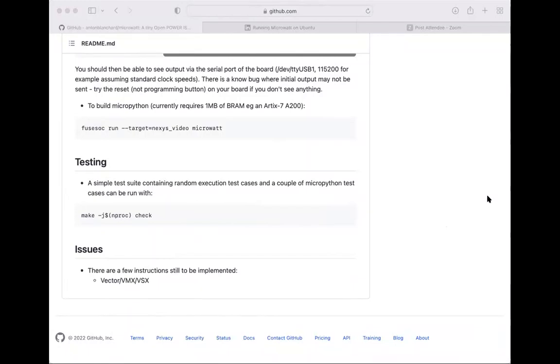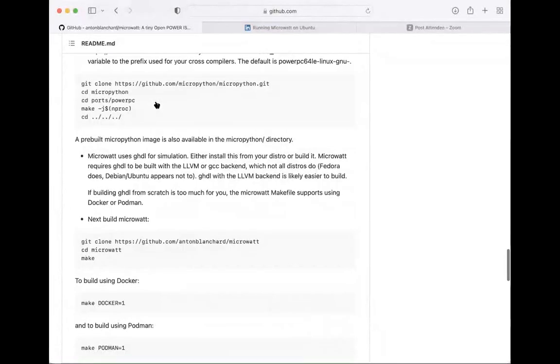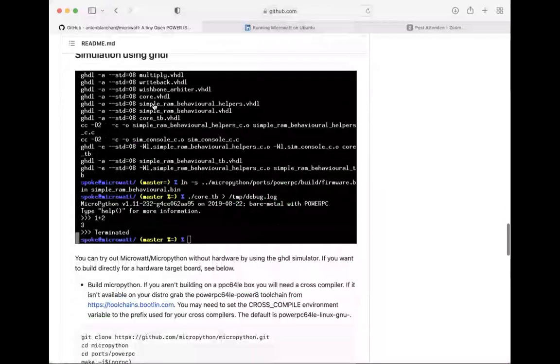Yeah, so which packages are to be installed particularly on Ubuntu? You have to install MicroPython and Microwatt. And before you start installing them, you have to install this toolchain, which is a cross-compiled toolchain.